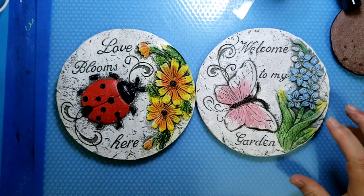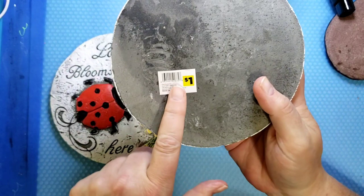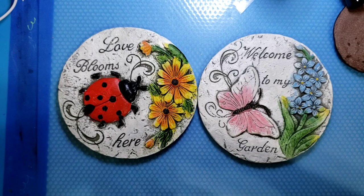I wanted to do a little project with these garden stones that I picked up at Dollar General for a dollar. They're a bit rough and the paint is kind of messy on them, but I think I'm just going to start over with them.